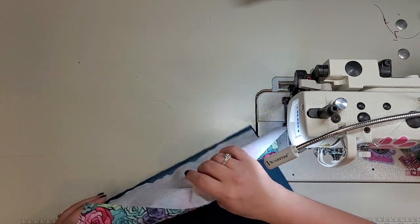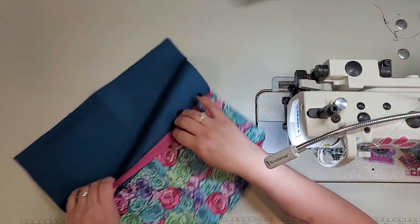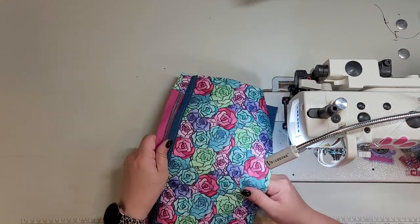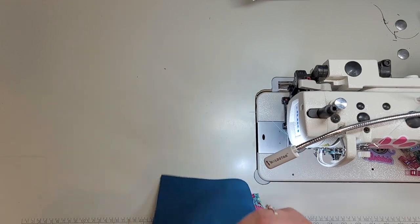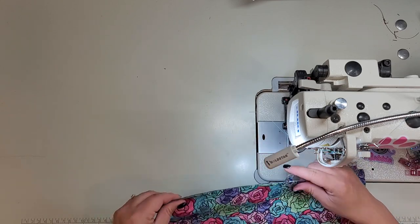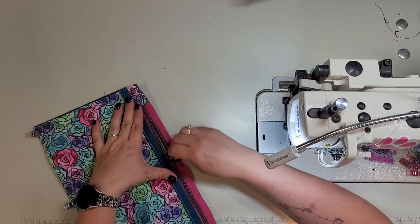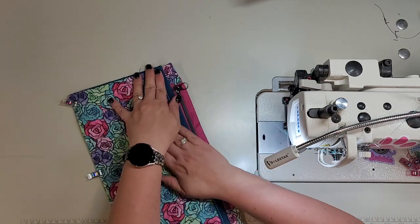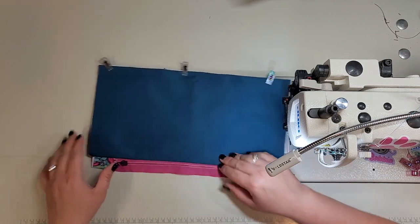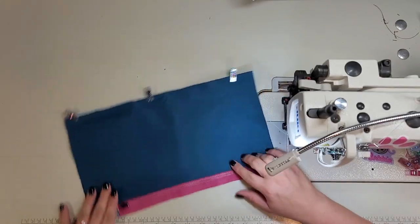Okay, so now we're going to flip this so that it ends up being wrong sides together. What I like to do is I line my bottom up. It just helps me. But we're going to give this a real good finger press, both sides. And if you don't sew exactly where your line was, you can see that. But it is on the inside of the pocket, so it's okay.